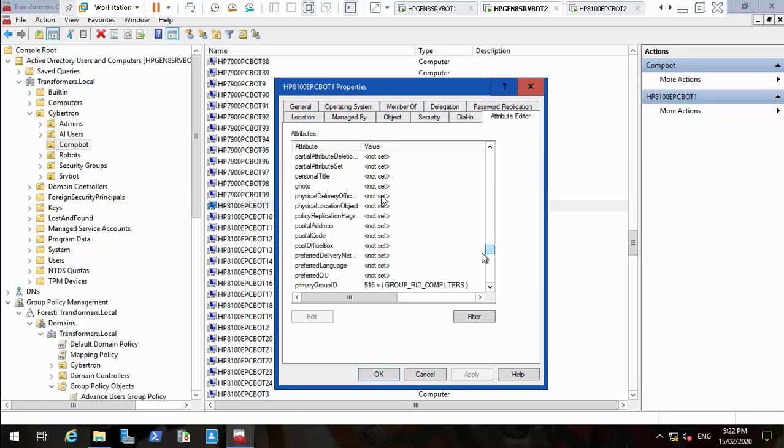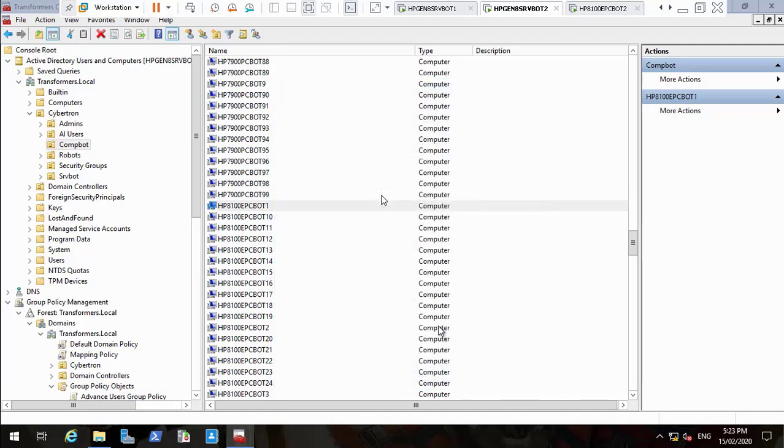Let's see, I can get a little bit further. Its name is ms-Mcs. A bit further. Okay. Yes, here you go. Here the password of the local administrator is not set and the expiry date is not set. So we'll use the utility to change the password from domain controller number 2.